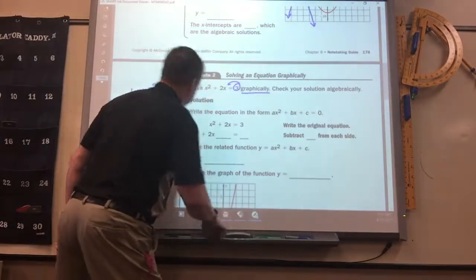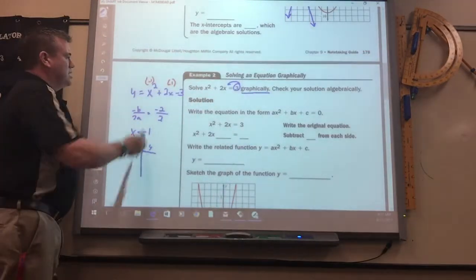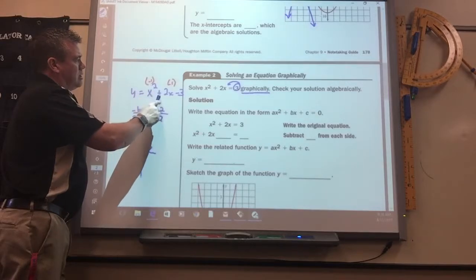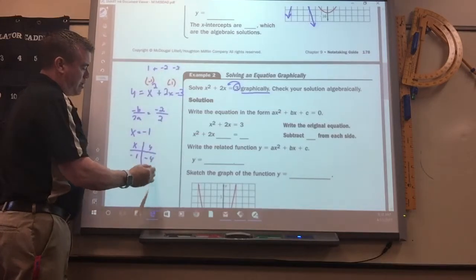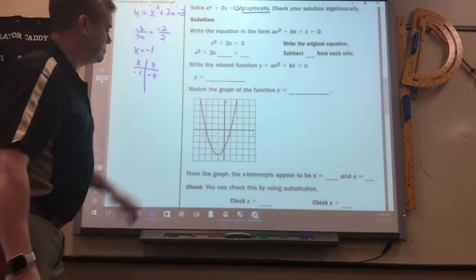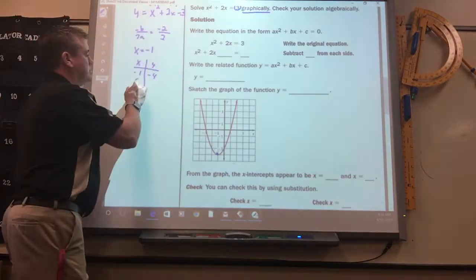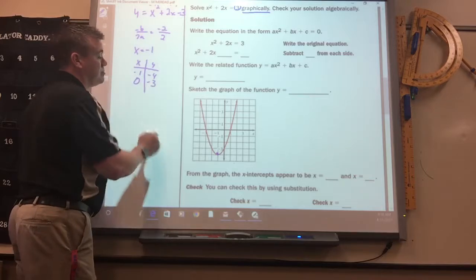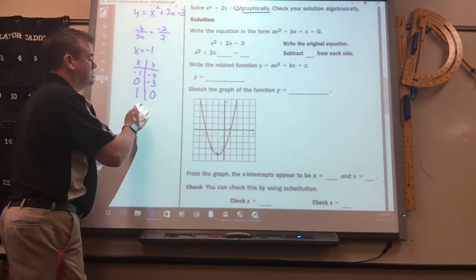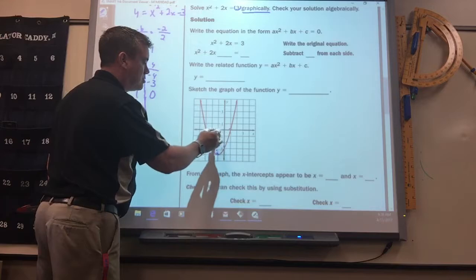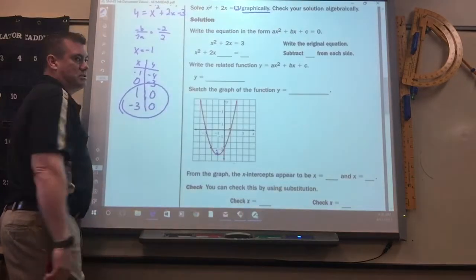Then you got to plug -1 in order to figure out where the vertex is at. So this would be -1 squared is 1, plus 2 times -1 is -2, take away 3 is -4. So they did that right there. Then they plugged in 0, and it ended up being -3. They flipped it over, and then they plugged in 1, and they got 0. And then they flipped that over this line. It's 2 away, so you go 2 over here. So when you put in -3, it's 0. So these are the 2 solutions.